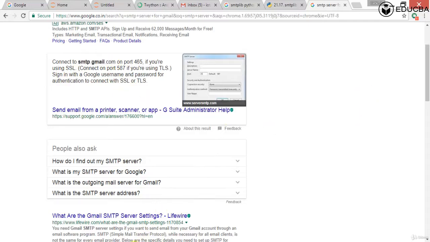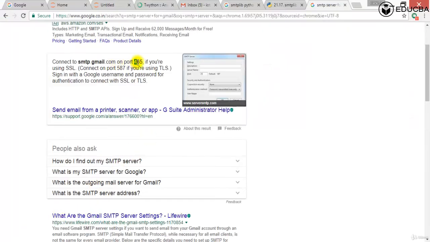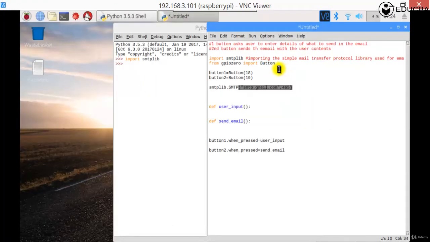Let's connect to that. Let's go back to your Raspberry Pi and say smtp.gmail.com. That is the host. And of course, you require the port. The port number that we just saw out there was 465, which we need to write out here, 465. That's what we are connecting to, smtplib.SMTP.